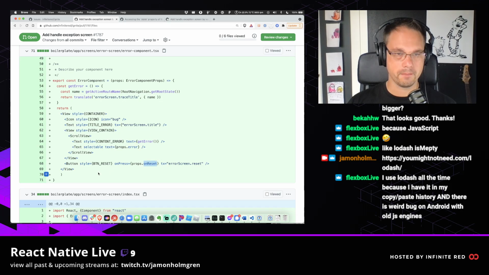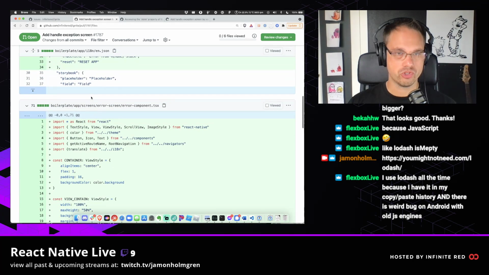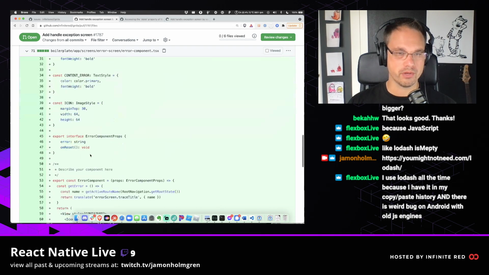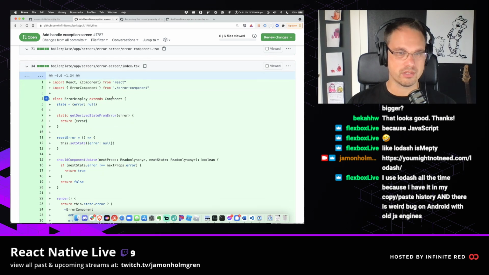On reset. And then there's the error component, but then there's also this error screen extends component. It's kind of interesting to use a component, or like a class component here.